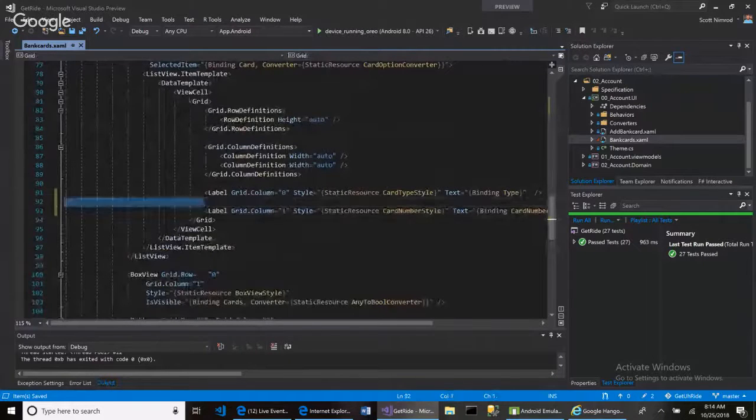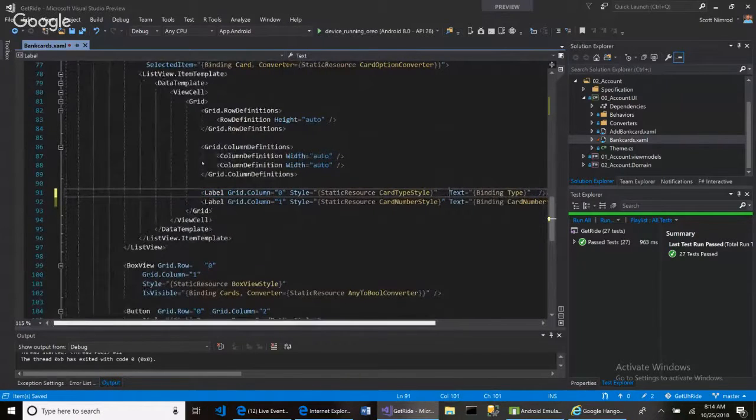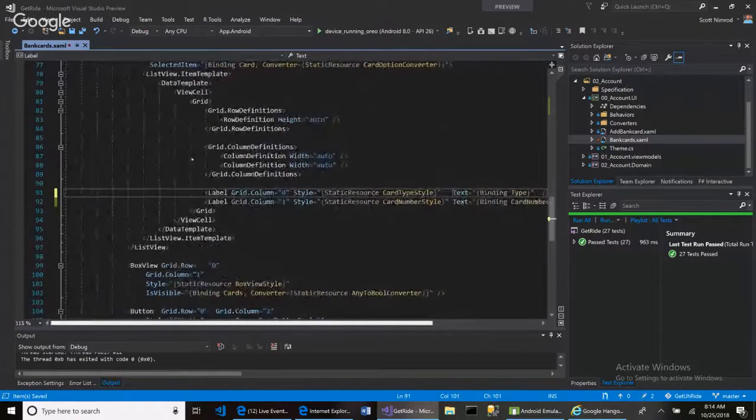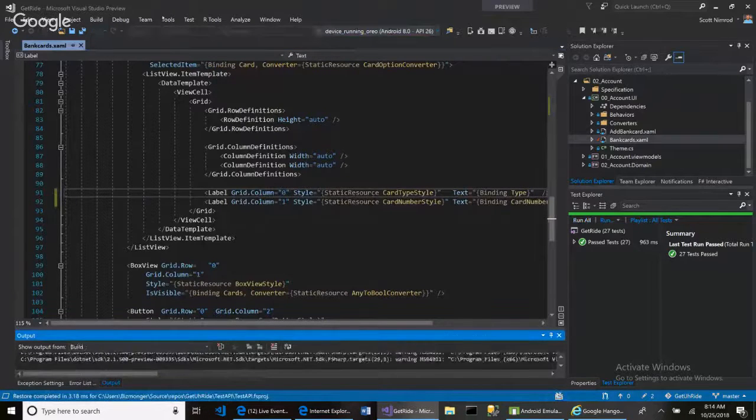Let me see. Okay. So now, if I run this, it should look the same. All I did was update the styles for both of these labels.